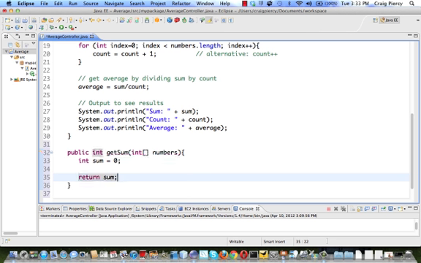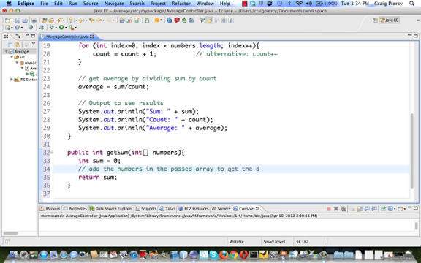So as long as we go ahead and declare and then return our sum, we can get rid of the error message. So in between here, all we have to do is add the numbers in the passed array to get the sum.